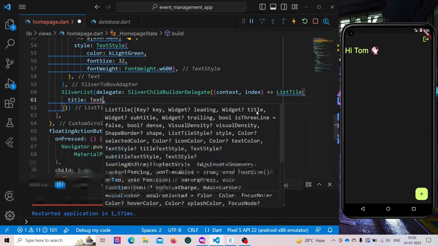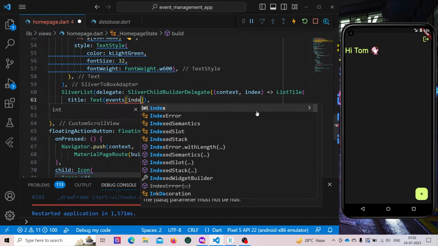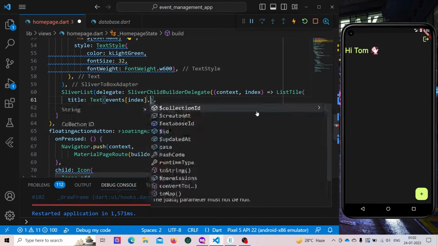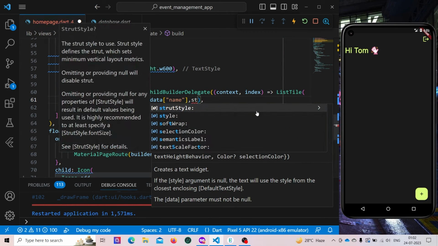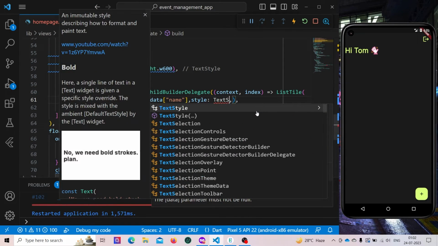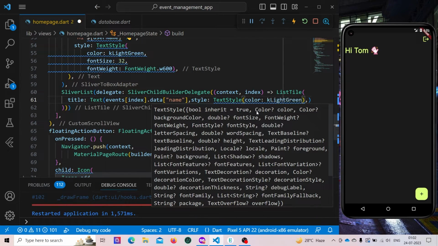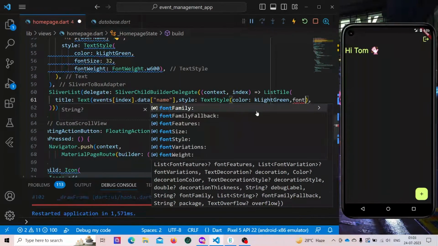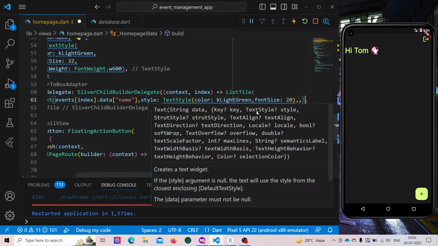So it was inside our events, and we'll get inside every specific index, then inside data, it will be our name. Let us add some style, otherwise it will not be visible. Making font size 20.